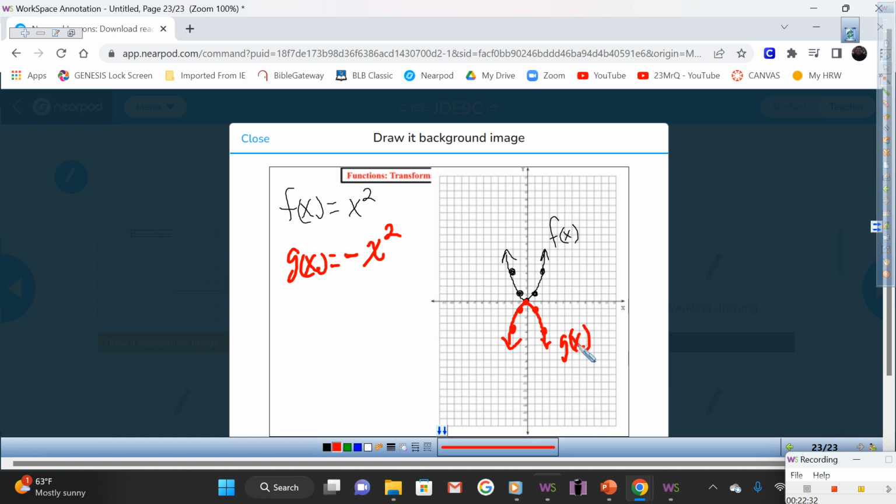Now, we are going to be adding more of that as we move along. I just wanted to show you what's going to happen to the entire function if it's leading with a negative value. Okay? Now, this is more of a review for Algebra 1. Hopefully it rang a bell, yes? Yes, Mr. Q. All right. Let's move on.